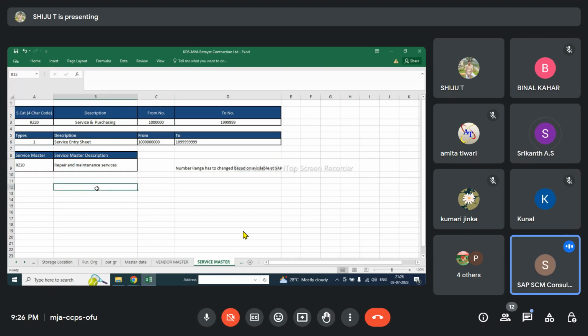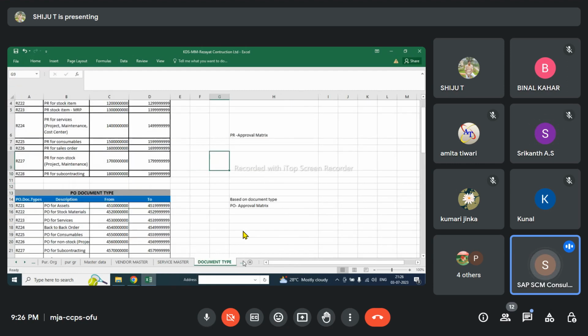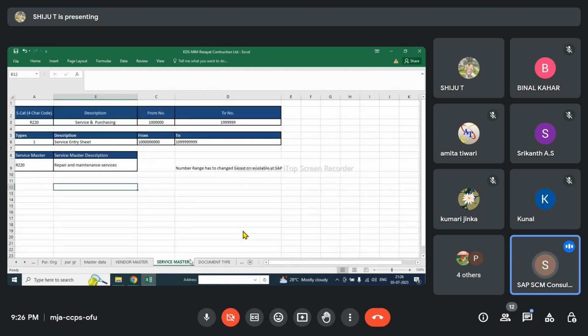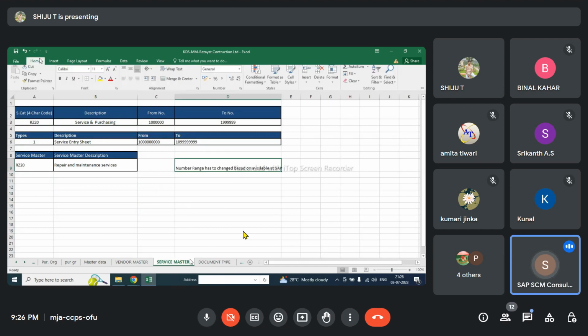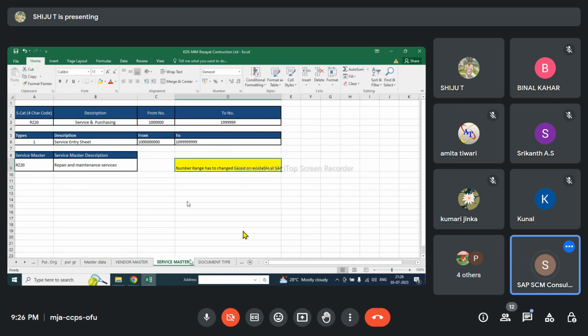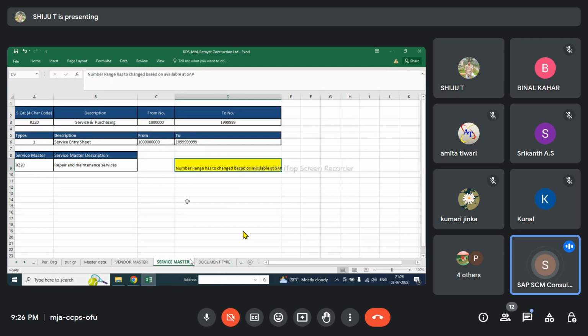So guys, day by day, whatever changes we have, all the changes should be there. Your KDS, we already have the separate folder in the share folder. So name it your name, your module underscore KDS underscore date. Date-wise you have to update in the share folder so that we can track what discussion happened yesterday, the previous day, like that. What next?